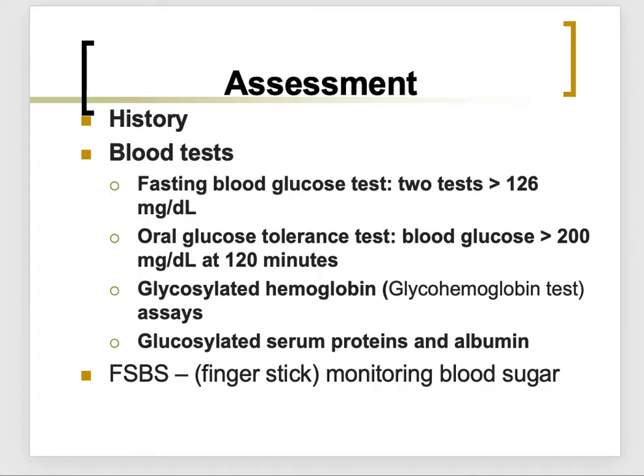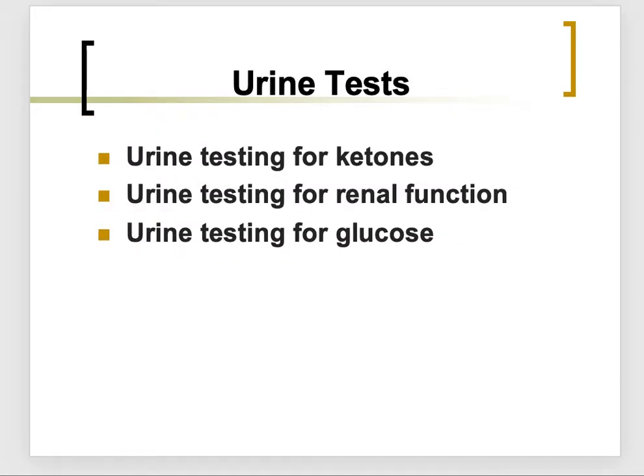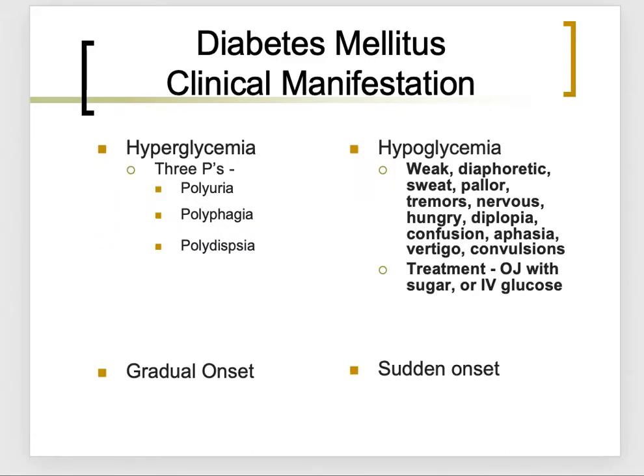Glycosylated hemoglobin test, or looking at serum proteins and albumin levels, is another way. Most commonly, the number one is going to be a fasting blood glucose test. That's really classic, right? So fasting for a minimum of 4 hours, usually longer, and anything above 126. When they're looking at the urine levels, they're looking for ketones, renal function, and again, looking to see if there's any glucose in that urine. So that's peeing in the cup and taking a little stick and measuring.